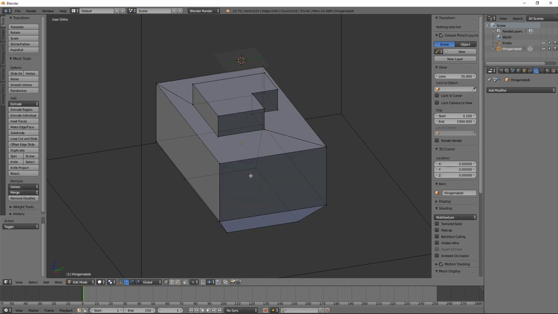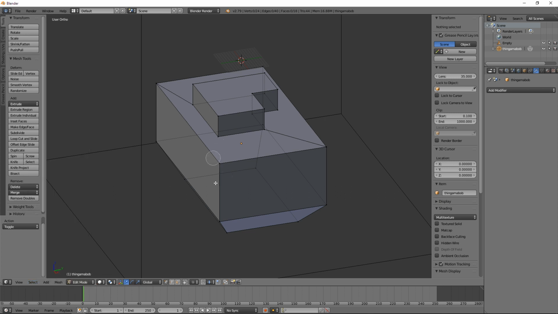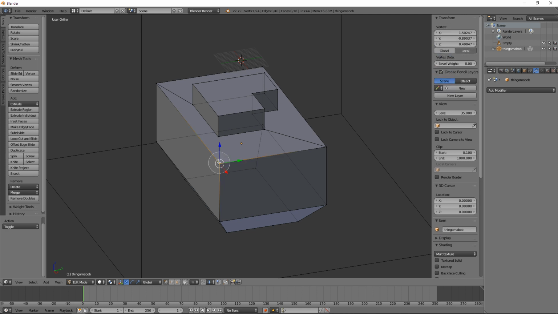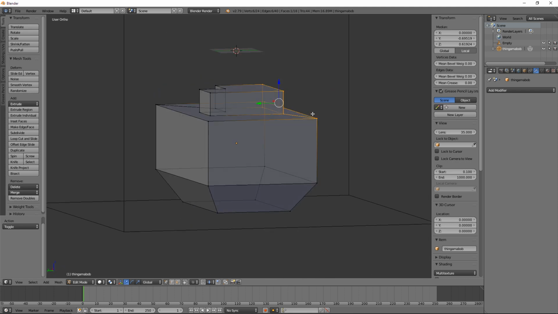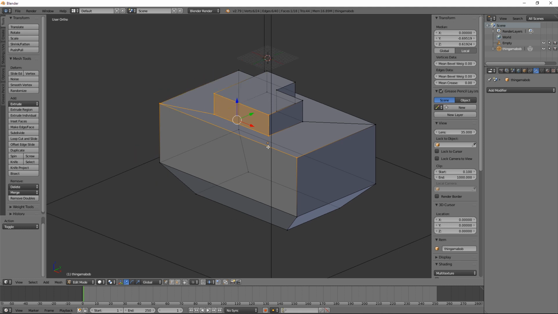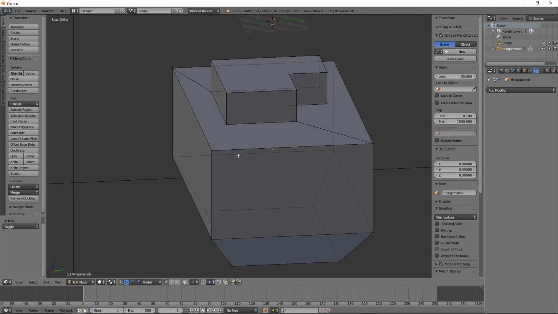The other way to select stuff is pretty fun. It's the C button. It's in here, select, circle select. I like doing this. C is kind of like a little paintbrush, and you can resize it with the mouse scroll. We can just paint, paint, paint. Get it all, and once you're happy with what you selected, hit enter. That's the kind of thing that's just not really obvious in Blender, that you have to hit enter to confirm that kind of stuff. But you should be able to sort that out without too much trouble.